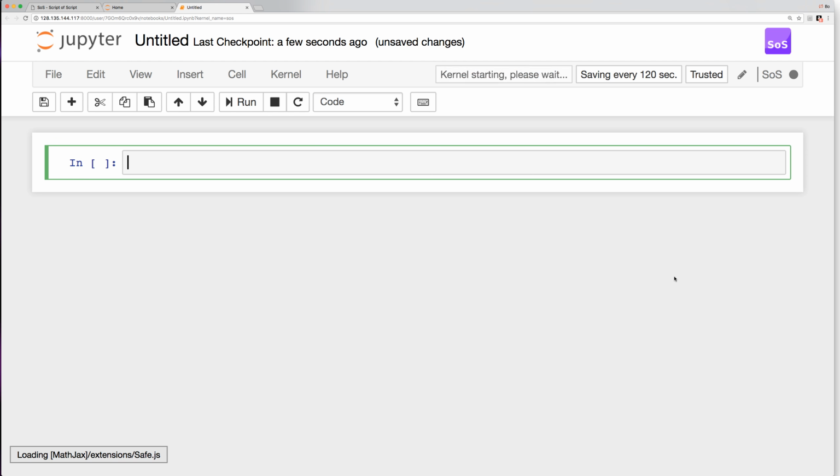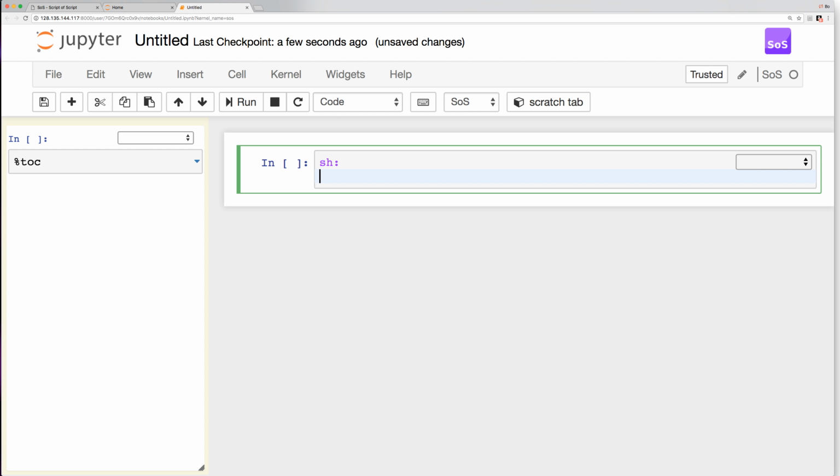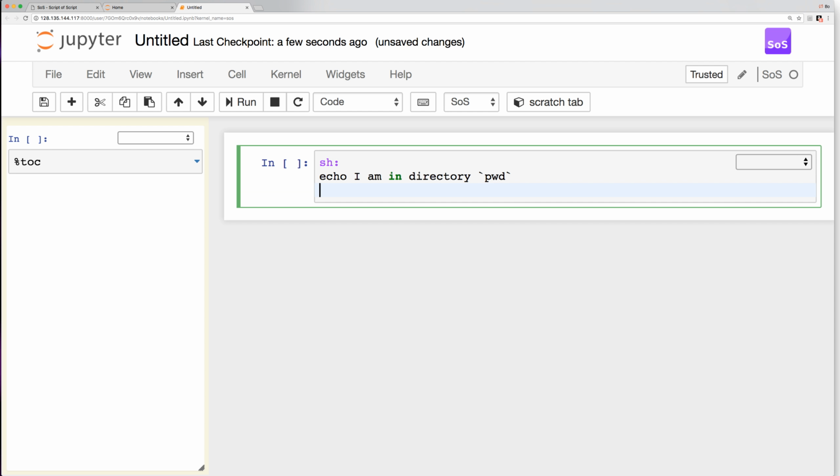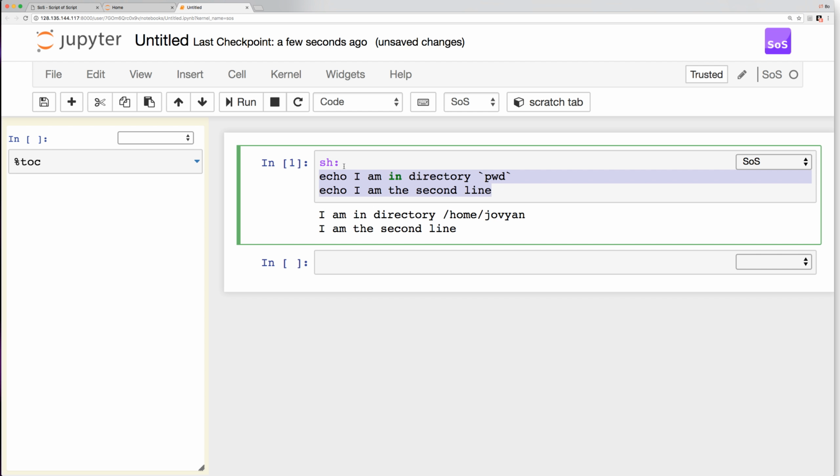So whatever I show here will be in the SOS notebook, but it is also applicable to the plain text SOS format. So say, for example, if we have a shell script, say we echo I am in a directory, pwd. This is some shell script, and echo, I'm the second line. Okay, so you see, this is a script and this is the header.